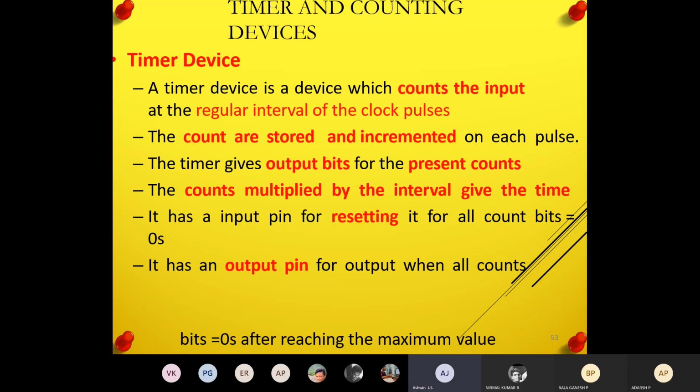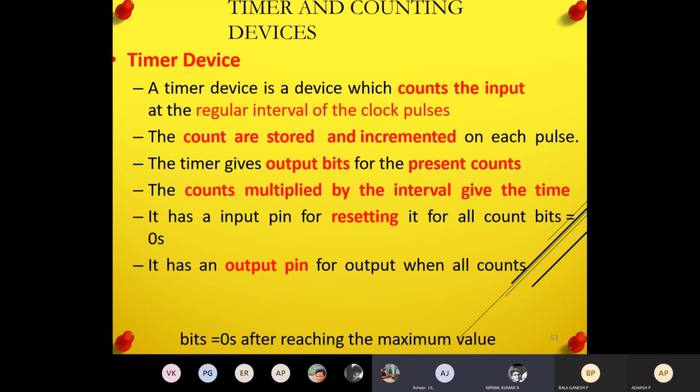You can see it in traffic lights, it will start to decrease from maximum to minimum. So in a processor, sometimes I will give increment order or decrement order. Here they are telling the counter is stored and incremented on each pulse. And similarly, if you go in reverse, it will start to count in decrement order.